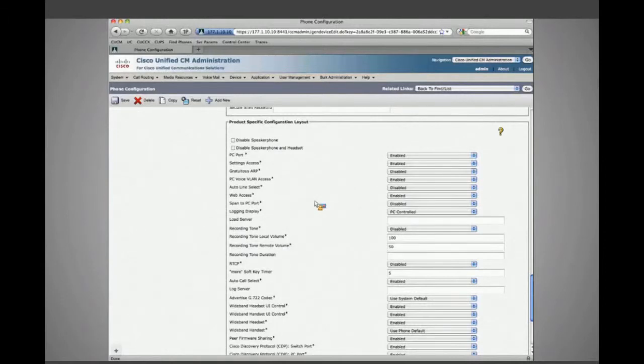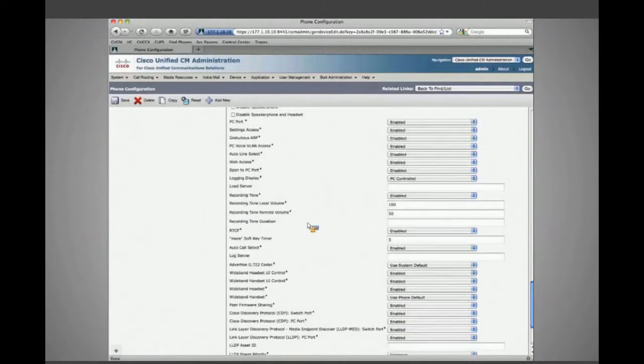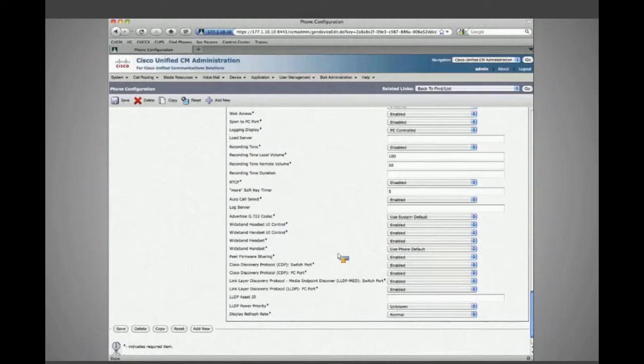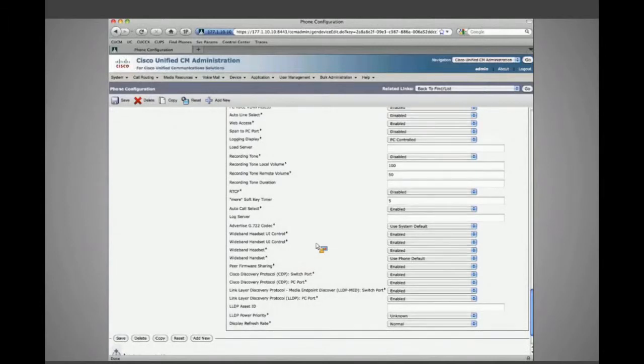But the 7965 is what you have in the lab. 7961 should have most everything there. Notice that we even have things like LLDP-MED, so the industry alternative to Cisco Discovery Protocol, which is, of course, proprietary. We have all of these various bits of information.